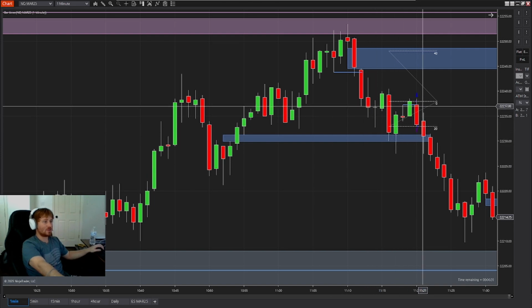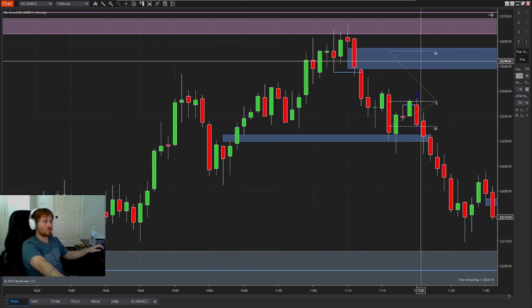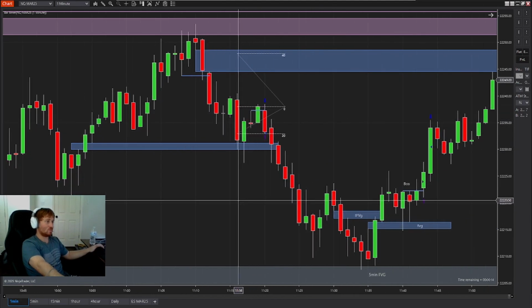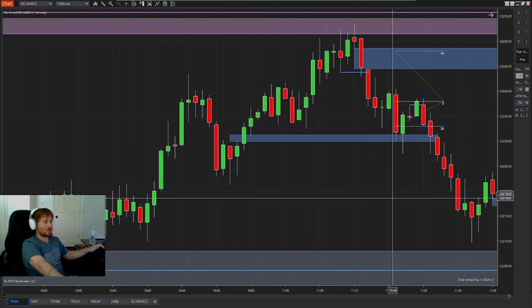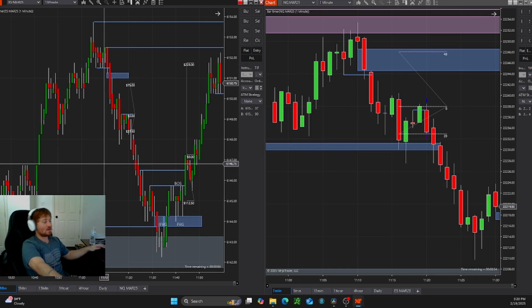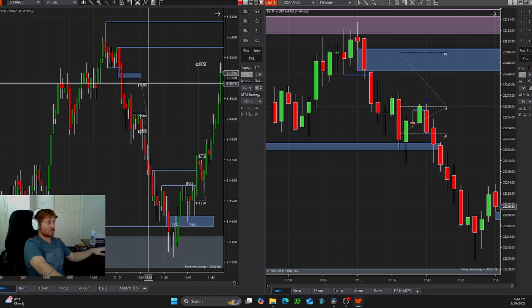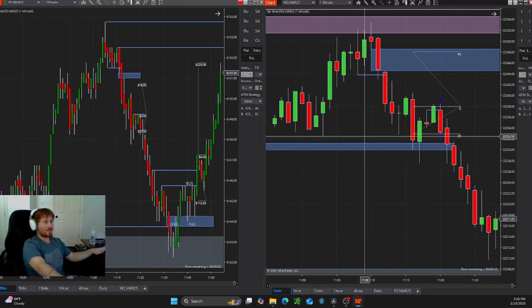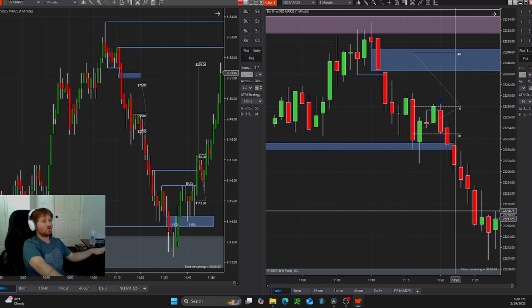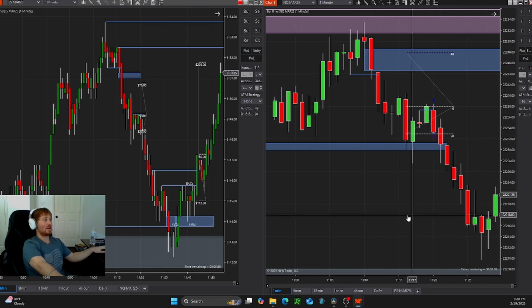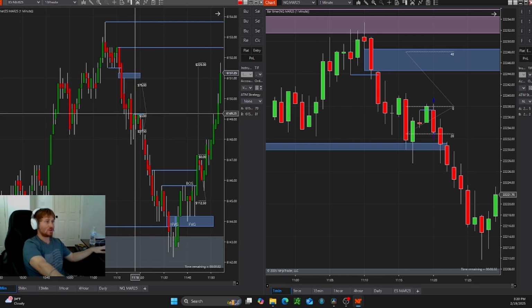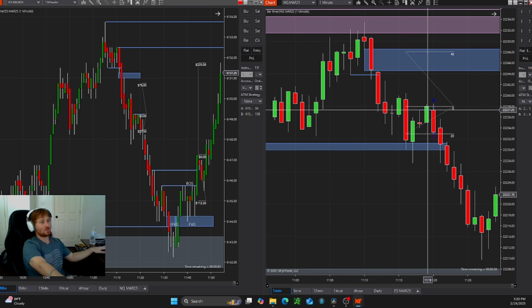So we bounced off of this, we got a break, and then I wanted to see a retracement up in here before heading lower. But we just didn't get the retracement that I initially wanted. And a little pro tip, if you're trading ES or the NASDAQ, they're pairs to one another, meaning they will mirror each other's exact movements 95% of the time. So when we get a fair value gap here, we get a fair value gap over here, right around the same time. When we break structure here, we did not break structure here.